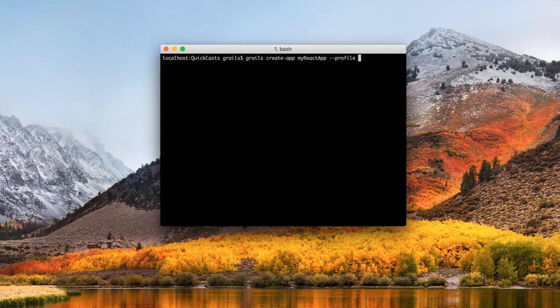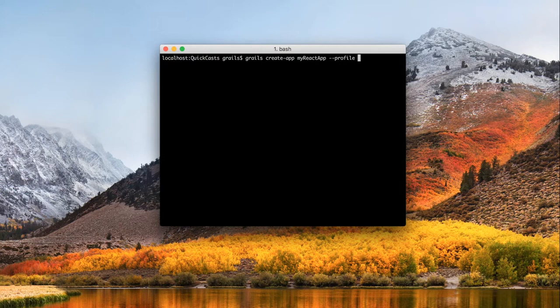Now I need to explain at this point that we're going to be using a specific version of the React profile. This is because this particular profile comes in two flavors. One is designed to support a typical Grails project using React along with GSP pages and other standard Grails view technology. So if you want to use React for only part of your application's UI, or you just want the simplicity of a single project structure, a single deployment, etc., this will be the approach for you. We'll look at the second option a little later on. To specify a profile's version, we use its artifact group, name, and version when we create our app on the command line.